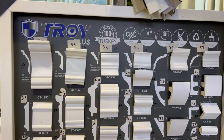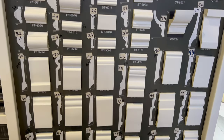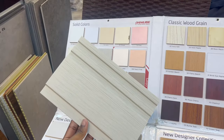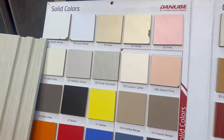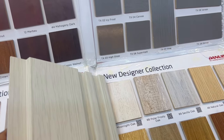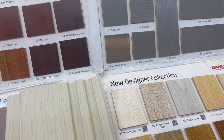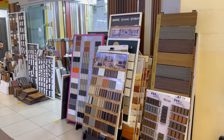The good thing I like about this molding that I have currently installed, you can see part of it at the back, is that it is purely fiber and foam, right? Sorry, I had to get that straight because I kind of forgot. I went through a lot of shops, so it's a little bit confusing. Today I hired a couple of guys to come over and help me install it.